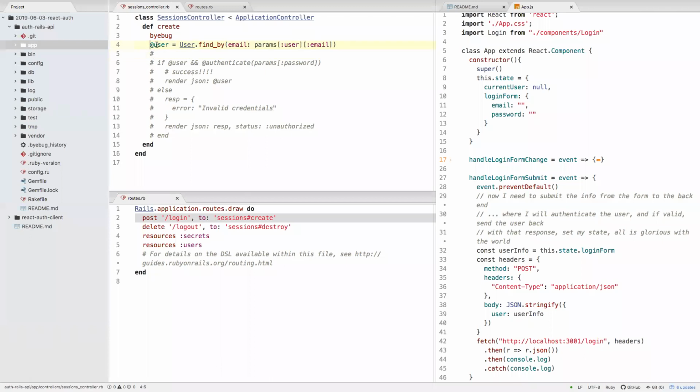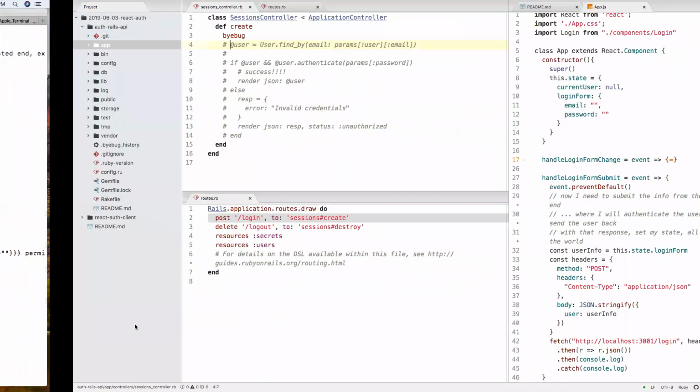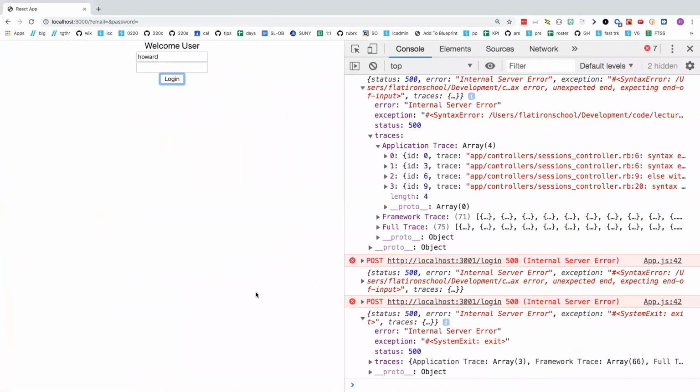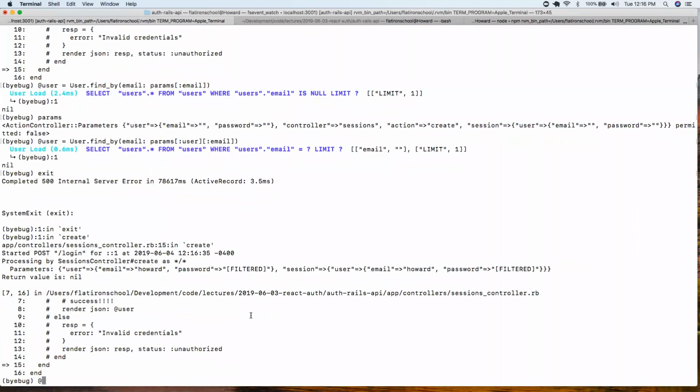Yeah, someone mentioned to use user.authenticate instead of just this. No, so I need to find my user. So authenticate is a method. Oh, whoops, this should be at user. There we go. Yeah, so is that what you meant? I think that might be what someone meant. But still, that doesn't explain why we're not in our byebug right now. I'm not in my byebug. I'll try and submit this form again. There we go. Okay.